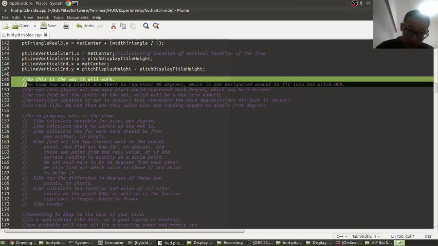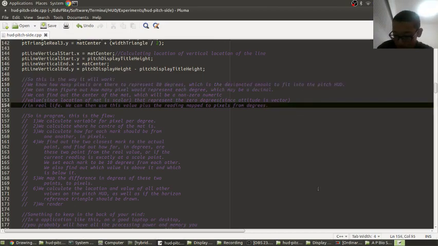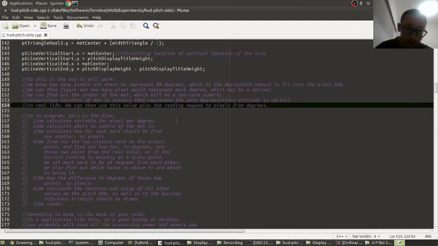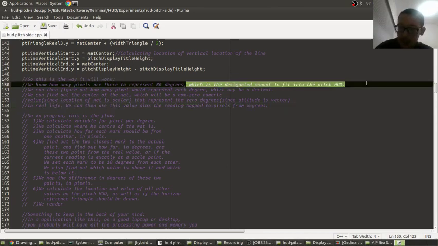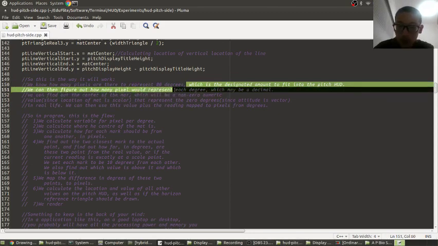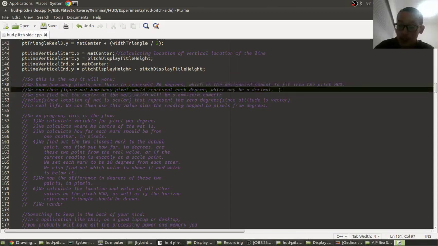We know how many pixels there are to represent 80 degrees, which is this height minus the reserve height, which means the height in the middle, right? Which is the designated amount to fit into the pitch HUD. We can then figure out how many pixels represent each degree, because we already know it's 80 degrees and this many pixels, which may be a decimal, which it turns out it isn't.